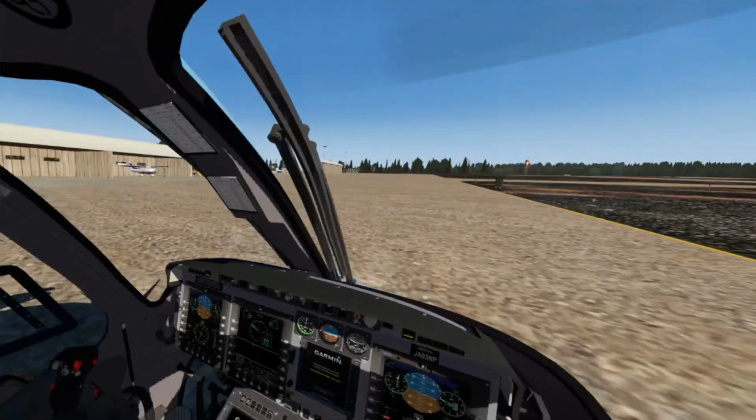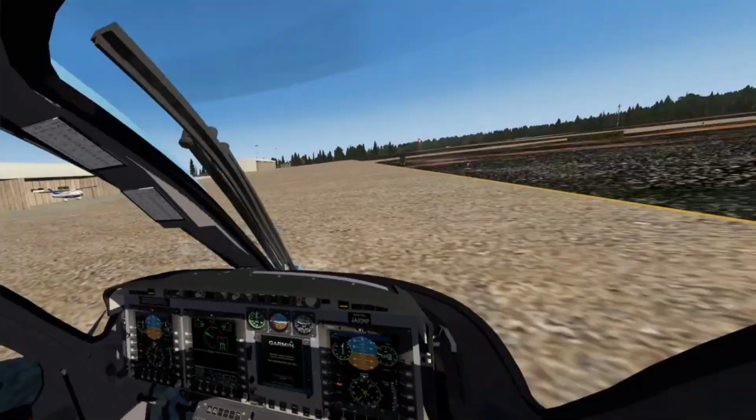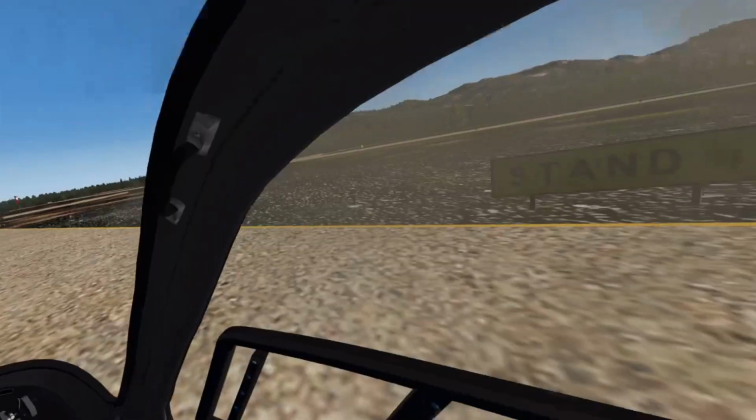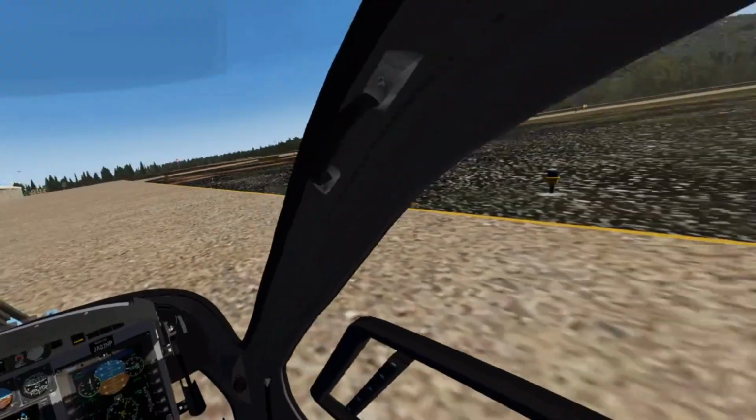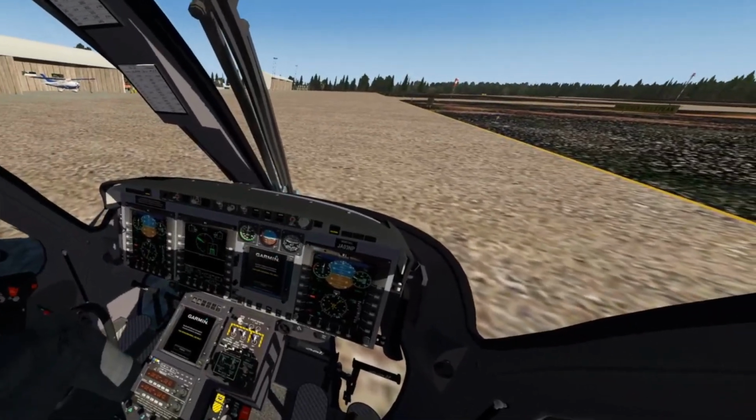So there it is, and the patient is loaded, and we got him back to whatever we're gonna do with him. Sell his organs to the Russians. Radio 185, have a great day.